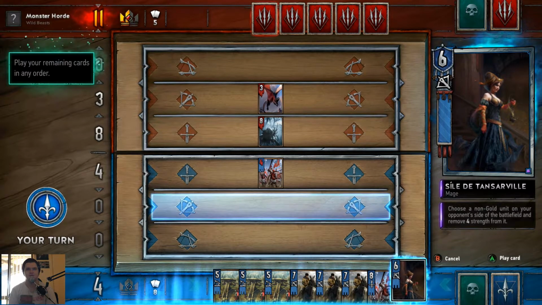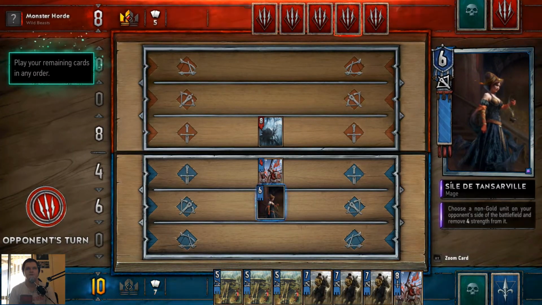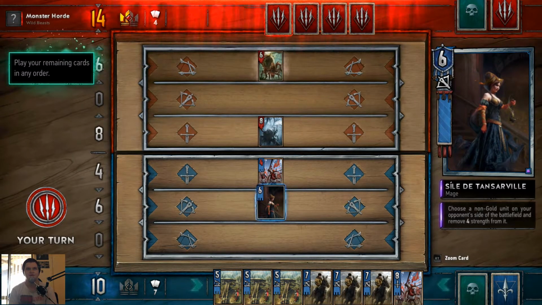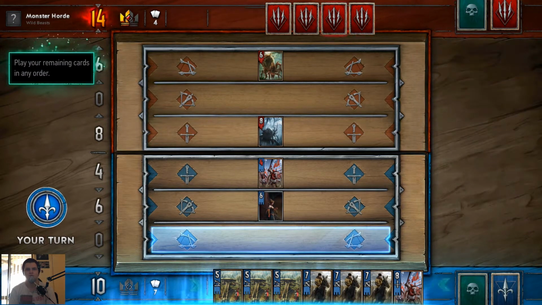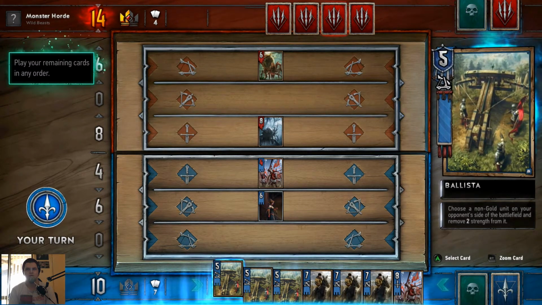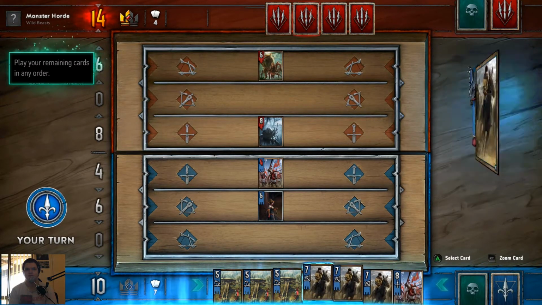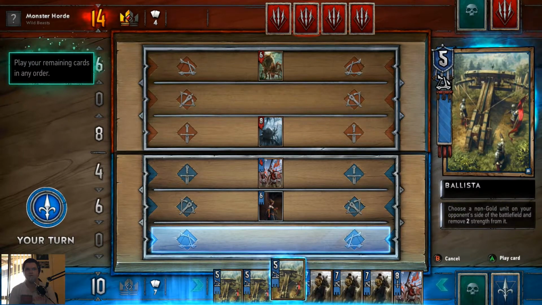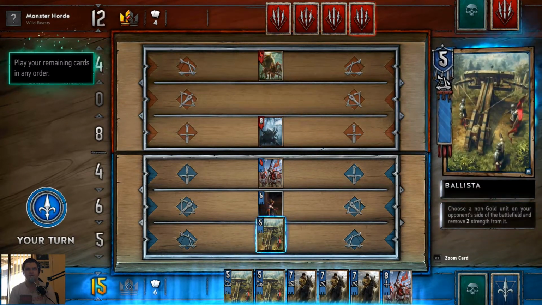Oh, sweet. I'll play this. Interesting. Yep. Wrecked. Choose an on-gold unit on your opponent's side of the battlefield and remove 2 strength. Get rid of this spider.